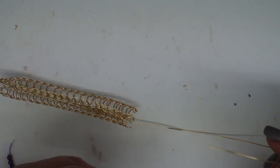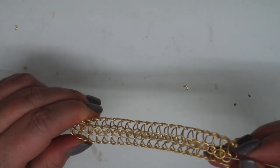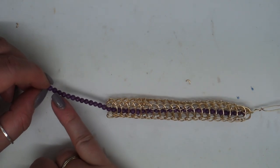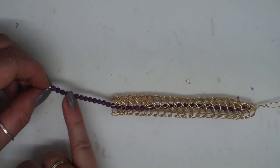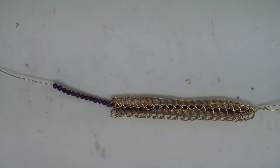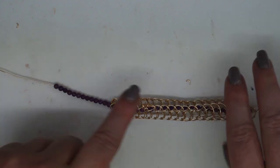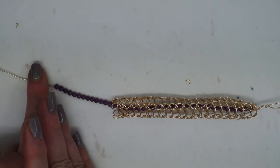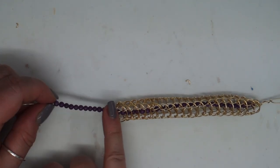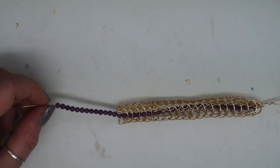And now what I'm going to do is feed on all of my gemstones so that they drop into the knit itself. I've added the gemstones to the wire, and as you can see, they're actually coming out of the knit itself. This is because this tube is going to actually shrink quite a lot, and as it does, it's obviously going to get longer. So I've allowed for the gemstones so that when this knit itself reduces, it should go over those gemstones. If you're making this for a bracelet, I recommend adding the amount of gemstones on for the length of bracelet that you want, because this chain will obviously stretch over.